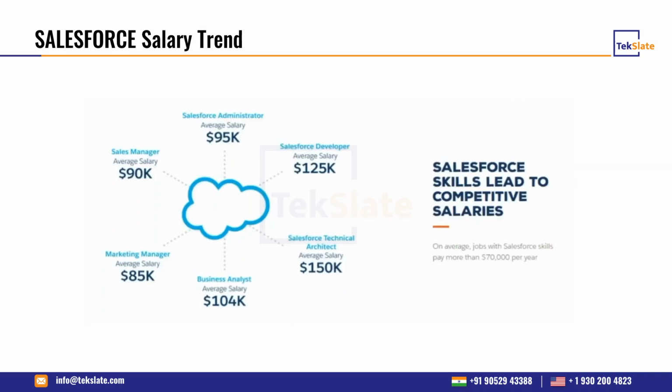Now, if we talk about the salary trend, this is the salary trend for Salesforce admin. If you have both admin and development skills, definitely the salary will be higher. And if you have both the skills, you can work in any role. You can work in a development role, in an admin role, and also in a business analyst role. But for that, you need to have some BA knowledge, BA skills also. Using your admin skills, you can work as a business analyst.